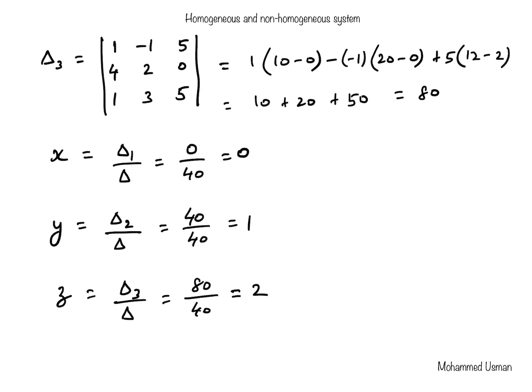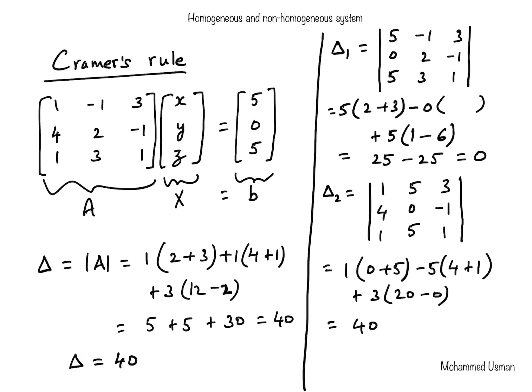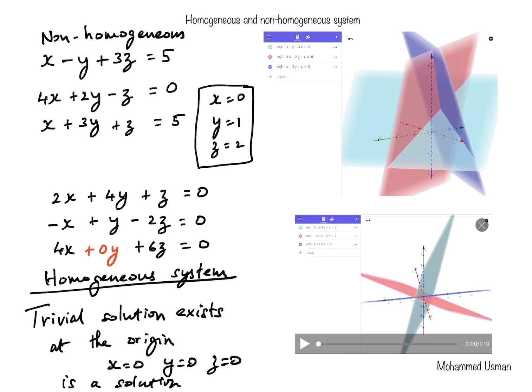So as we will see for the second example that we have used as the set of equations representing a homogeneous system, we will see that Cramer's rule could not be used for solving those equations, even though we know that because it's a homogeneous system, it does have a trivial solution at the origin, and in fact that particular system has infinite solutions. But still, Cramer's rule cannot be used to solve that second set of equations, which is depicted here.